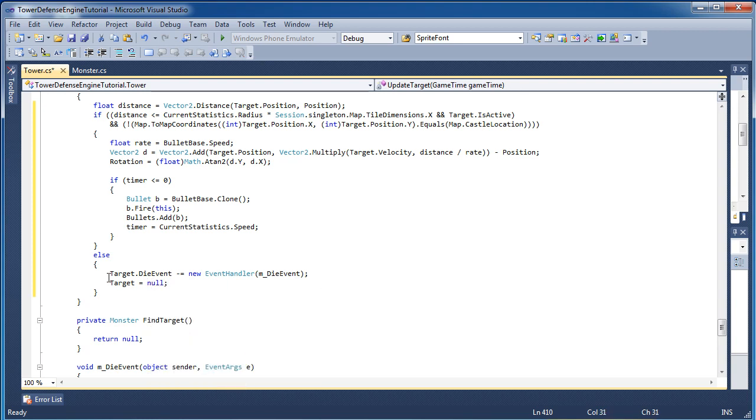This means that that target is no longer valid. It is probably outside of our radius, or it has reached the map's castle location, or it's no longer active. In either case, we need to remove ourselves from the target's die event, so we are no longer notified when the target is killed, and then we need to set it to null.